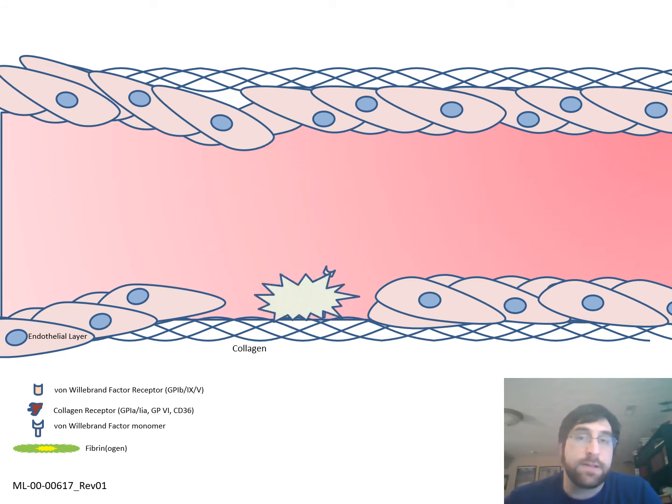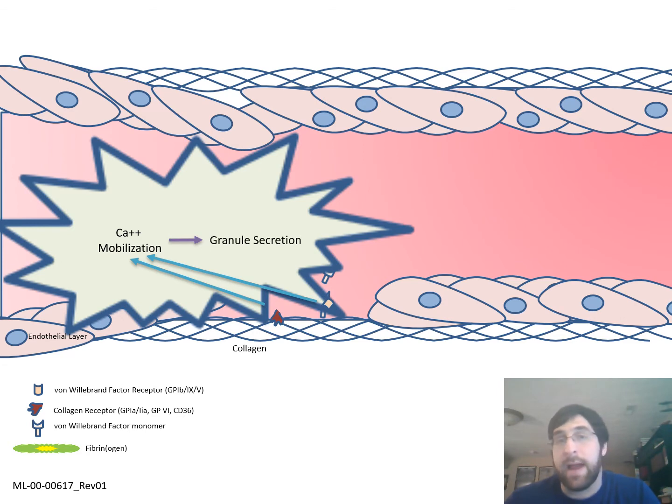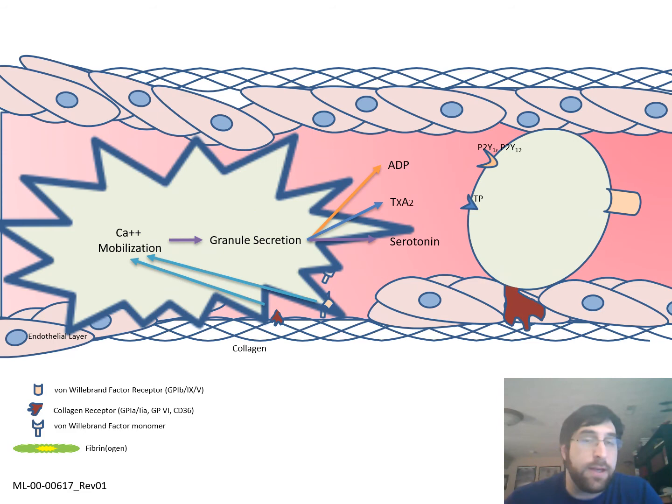Once bound, the platelets mobilize calcium ions, activate receptors, change shape to include lots of pseudopodia and maximize the surface area, and secrete their granules. Some of the molecules included in the secretion are ADP, thromboxane A2, and serotonin. Now, serotonin is a vasoconstrictor that will help maintain the narrowed vasculature. ADP will act to attract additional platelets and bind to their P2Y1 and P2Y12 receptors on additional platelets, while thromboxane A2 will bind to the TP receptor on additional platelets and assist with aggregation.